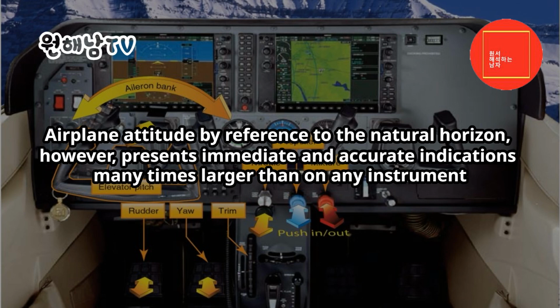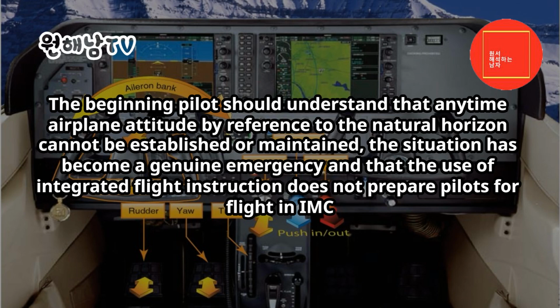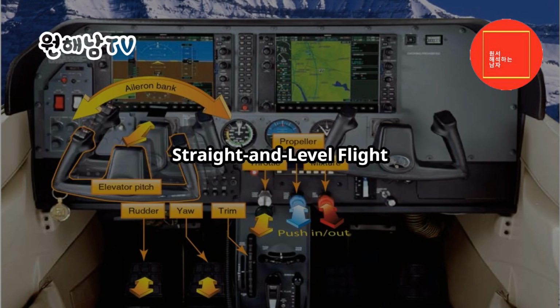Airplane attitude by reference to the natural horizon, however, presents immediate and accurate indications many times larger than on any instrument. The beginning pilot should understand that anytime airplane attitude by reference to the natural horizon cannot be established or maintained, the situation has become a genuine emergency, and that the use of integrated flight instruction does not prepare pilots for flight in IMC. Straight and level flight.